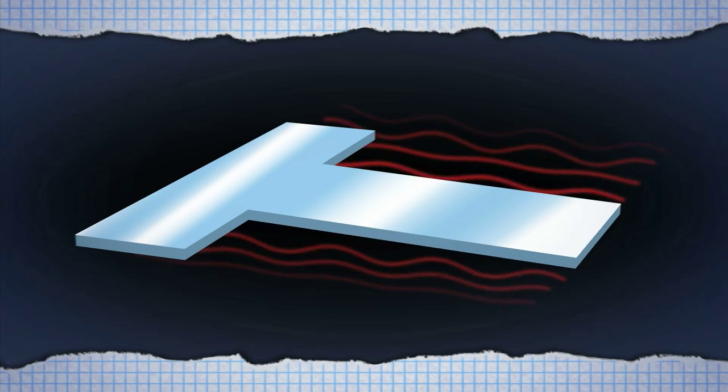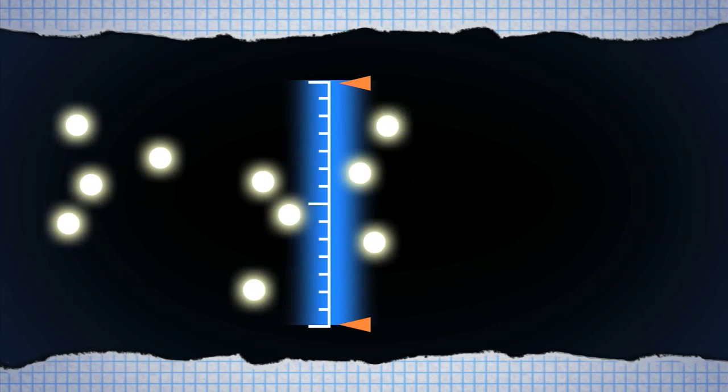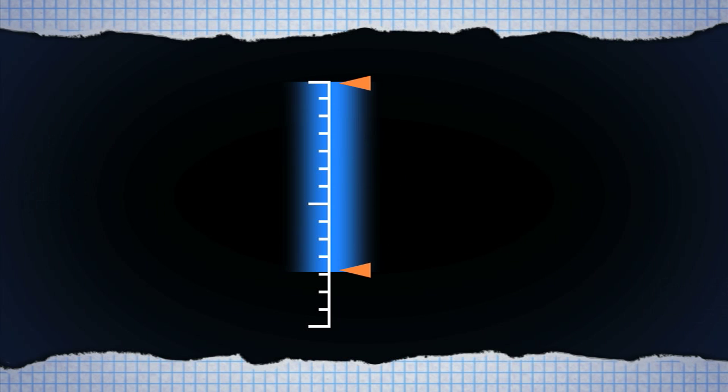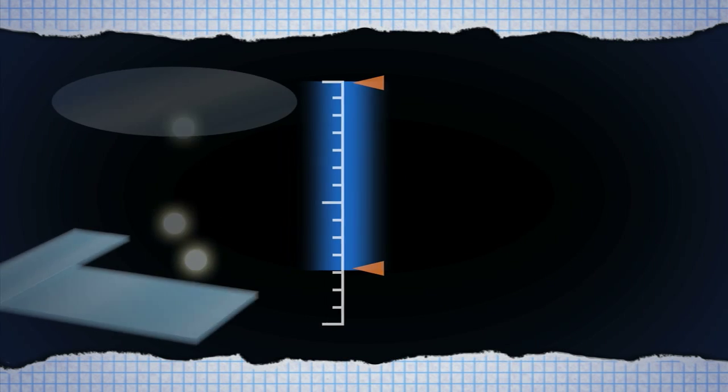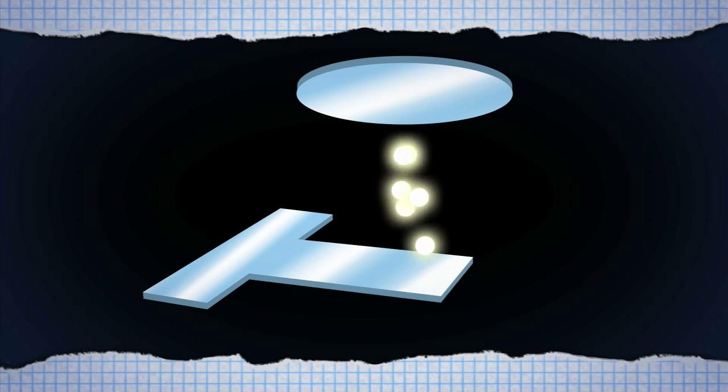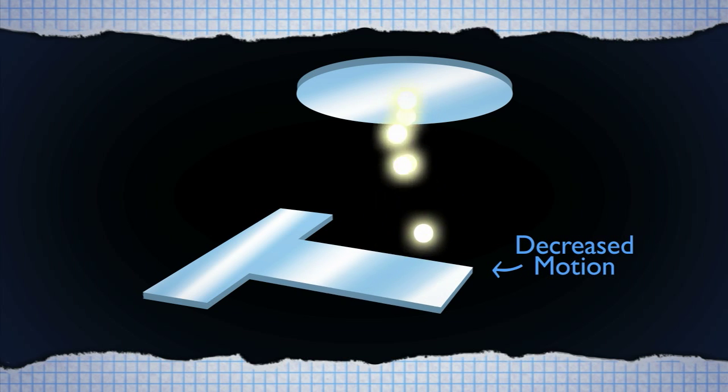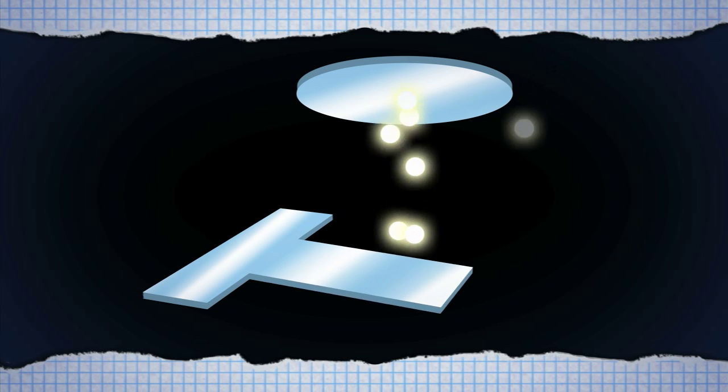Since the cantilever is warm, it vibrates, constantly changing the length of the cavity. Depending on that length, more or less photons will make it into the cavity. By tuning the cavity in the right way, most photons will hit the cantilever while it is moving up. The force applied by the photons dampens the cantilever's motion, just like the person that stops the diving board by jumping at the right moment.